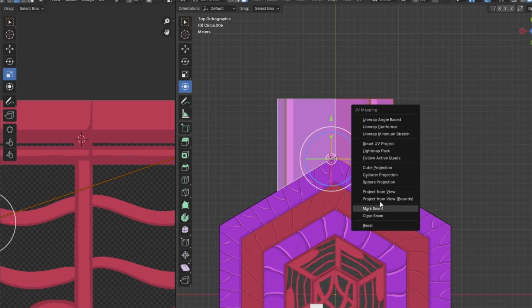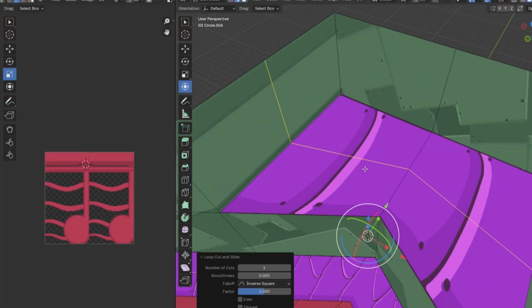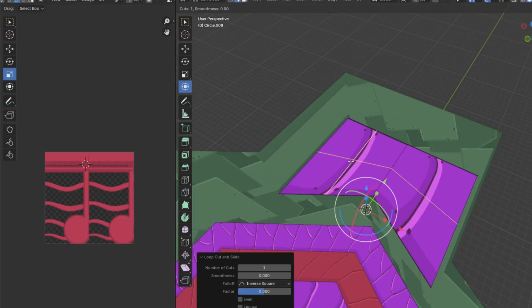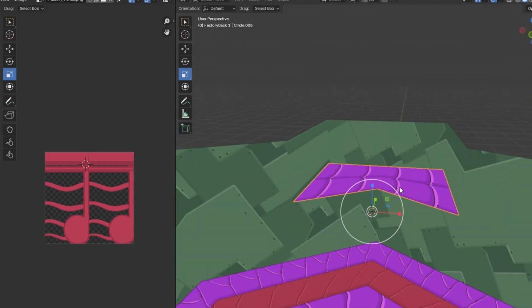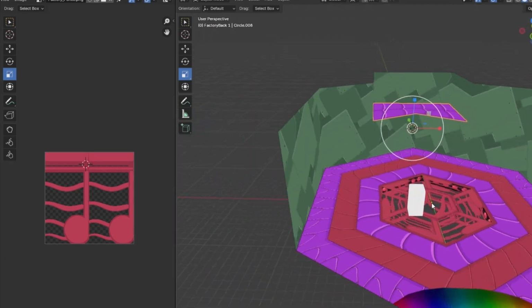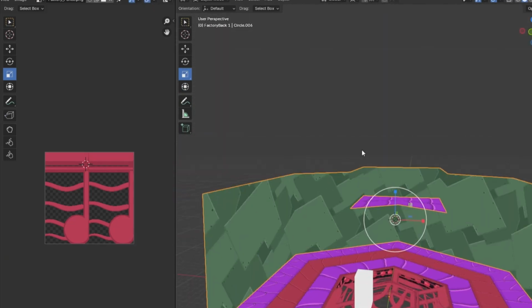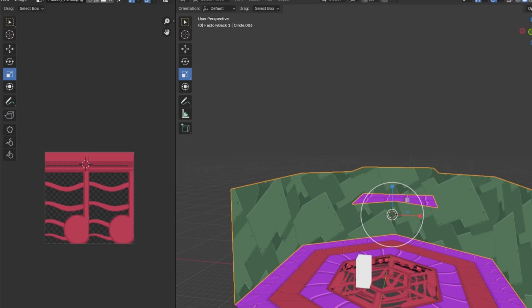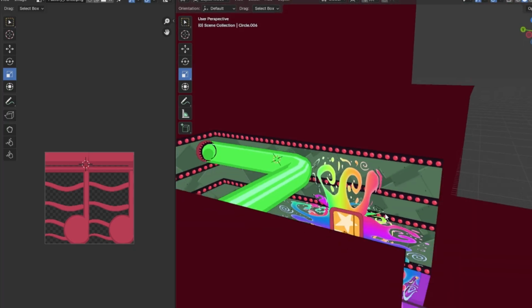For this upper section, I'm just extruding out and then flattening it out, and then I'm just going to separate the floor section and then reset these with very, very simple UV projection to make the floor tiles, because I can do that very easily where I just make one plane match with the one plane. I'm realizing that two of those walls can't possibly be seen, so I'm just deleting them.